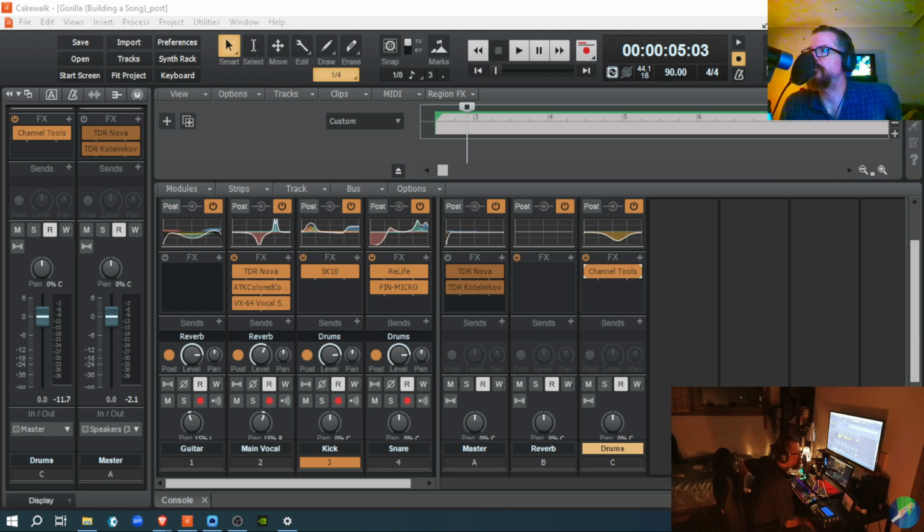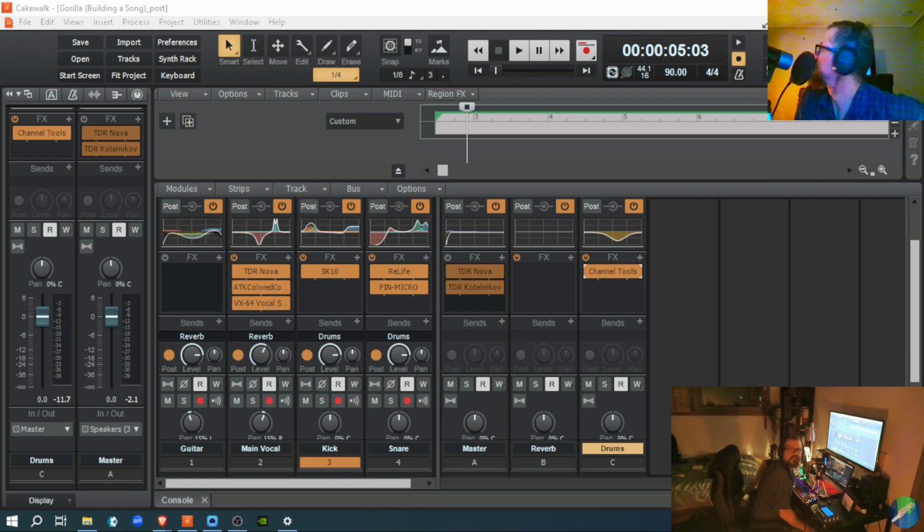into the realm of the judicious and responsible use of plugins, external plugins. Now there are some native Cakewalk plugins that are sort of technically external from the Pro channel. They come bundled with Cakewalk, but there are also a great many plugins out there. And you never need to pay for them, really. It's really a waste of money.